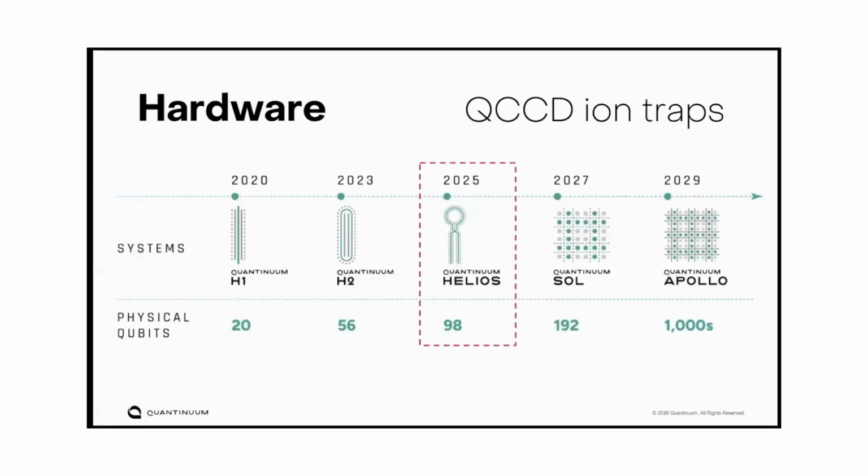While this talk is mostly going to be about software and programming languages, I just want to start off by very briefly talking about actual hardware, because this informs the way we view high-level abstractions and how we want to program these systems. So it's good to know at least a little bit about hardware as well. At Quantinuum, we're building ion trap quantum computers based on the QCD architecture. I'll explain what this means in a second. And last year, we released our latest device called Helios with 98 physical qubits.